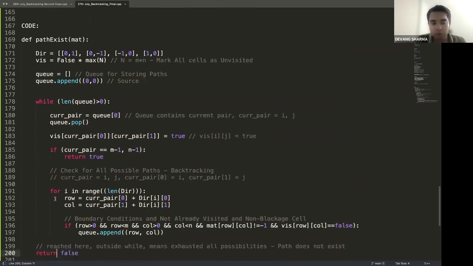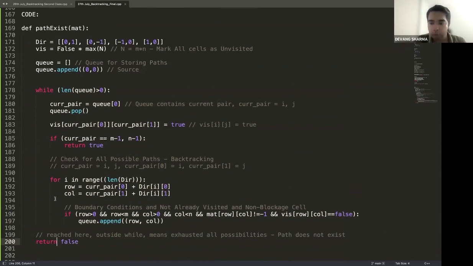Any doubt, any question in this piece of code, let me know. Quickly in the chat, guys. If it is clear, type clear in the chat. Come on, guys, be quick. It's a straightforward code.